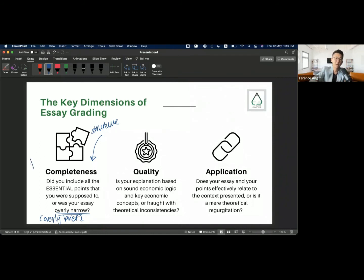Now, this is where practice becomes very important. If you don't practice, you don't look at model answers, you don't look at mark schemes, trust me, it is impossible to score. It is impossible to do well for econs if all you do is read the notes and you never study enough questions. Because every subject is like that. The mark scheme has certain preset requirements. If you don't meet those requirements, literally what you write is irrelevant. So completeness is key. That is literally one of the first things you need to get right if you want to do well in an essay.